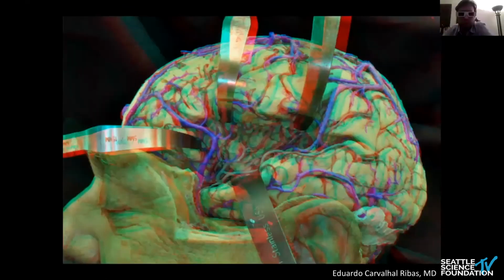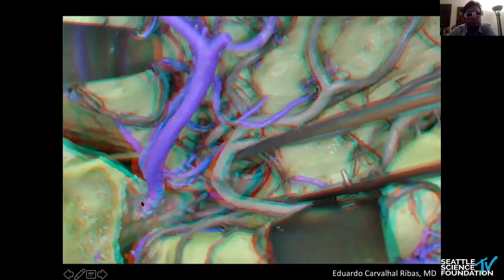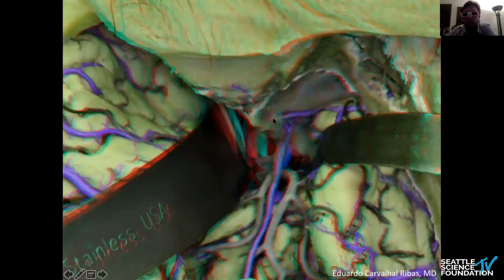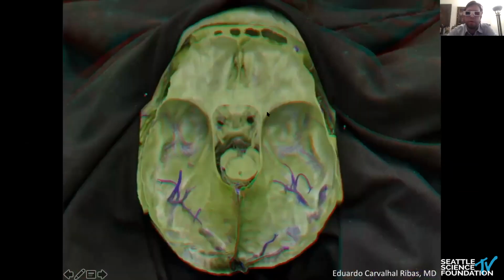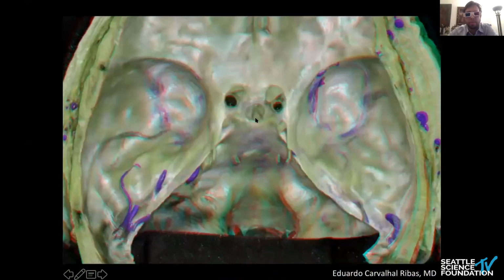Then the Sylvian fissure. The Sylvian fissure will have 2 main veins. The one that is superficial, the superficial Sylvian vein, will drain into the sphenoparietal sinus. So the sphenoparietal sinus will later finish at the cavernous sinus. We already showed the sphenoparietal sinus here draining into the cavernous sinus.